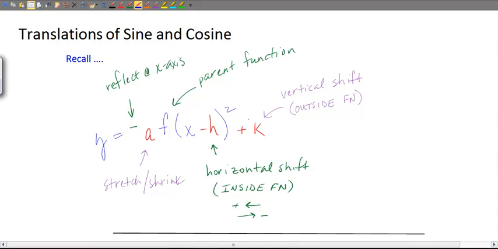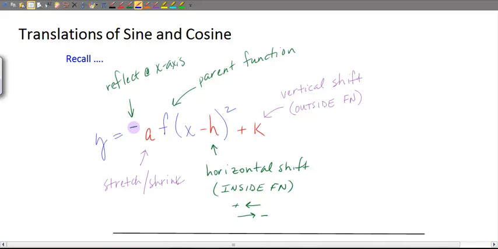These values or letters might look familiar to you. Remember that if we have some function, in this case an x squared or quadratic function, and I have a minus h on the inside, a k on the outside, and an a in the front with a negative sign, then we learned previously that these things tell us certain ideas about what our graph is doing.